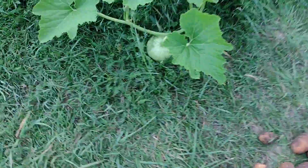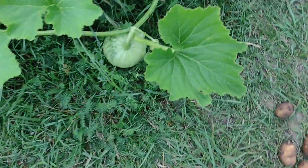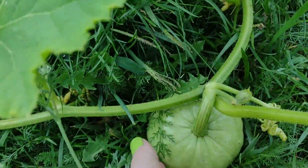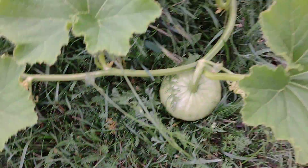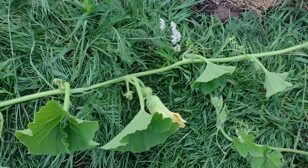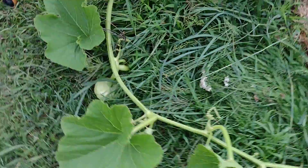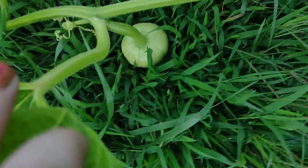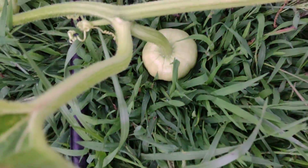These are going to be our whitish, greenish, bluish pumpkins. And you can see that's like the size of a large tomato, maybe a little bit bigger. And then this one, we've done our best to try to tip them up so that they'll be right side up. Oh, this one almost looks like it's turning yellow. I hope it's not.